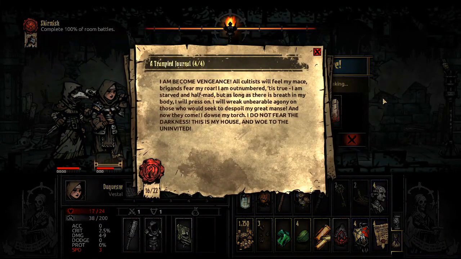I am become vengeance. All cultists will feel my mace. Brigands fear my roar. I am outnumbered, 'tis true. I am starved and half mad, but as long as there is breath in my body, I will press on. I will wreak unbearable agony on those who would seek to despoil my great manse. And now they come. I douse my torch. I do not fear the darkness. This is my home, and woe to the uninvited.